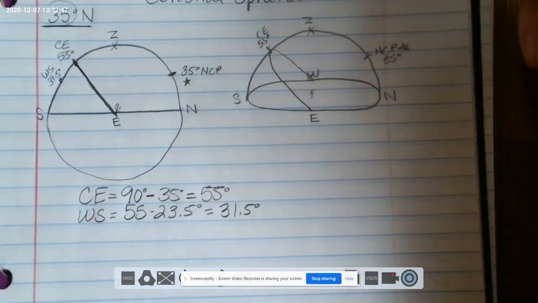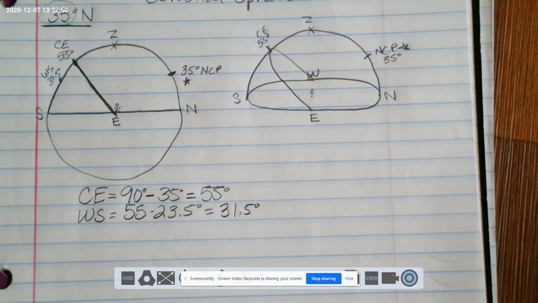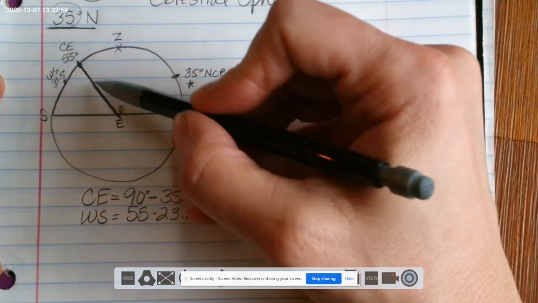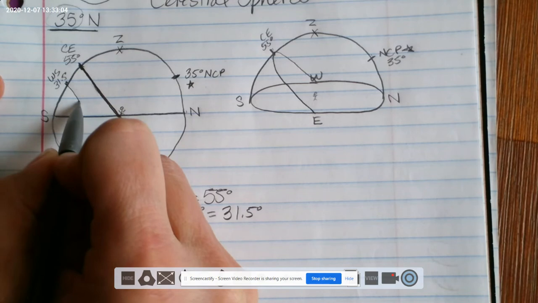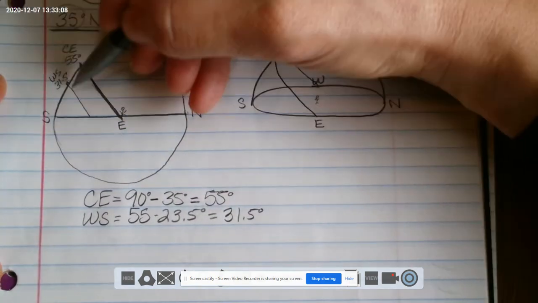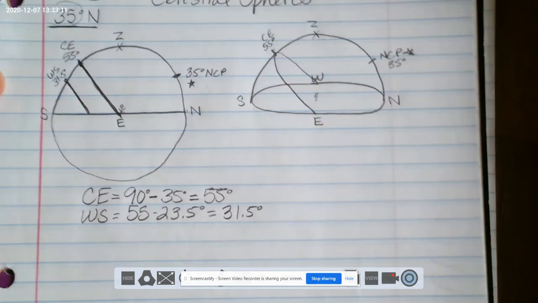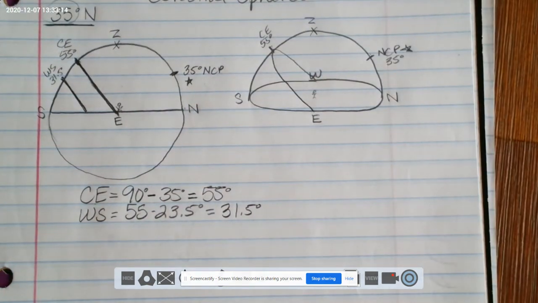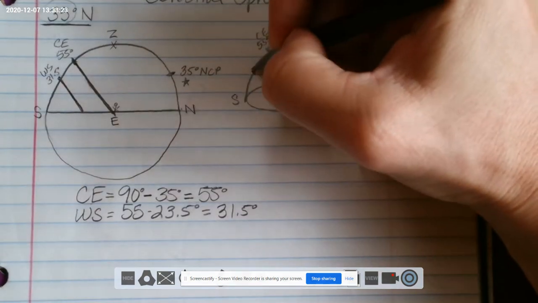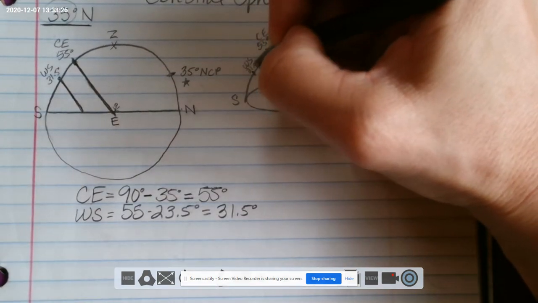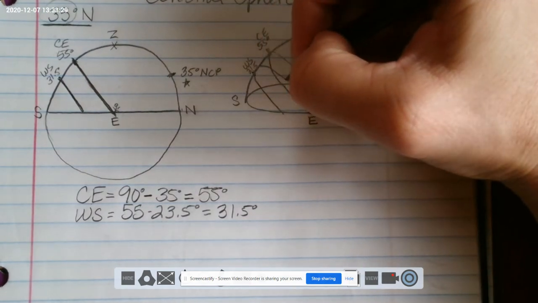So the key to this one is the winter solstice and the summer solstice, the paths always have to be parallel to the celestial equator. So if the celestial equator goes exactly east, the winter solstice line has to be parallel to that. And I'm going to darken it in a little bit. I have to adjust my arm. It's going to go parallel to the celestial equator. So these lines are parallel the whole time. Now, if I were to do it over here, again, they have to be parallel.